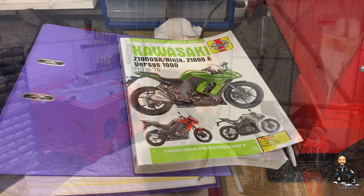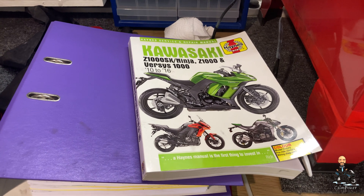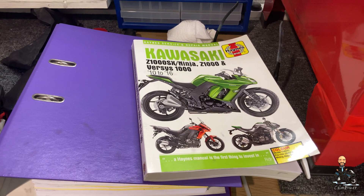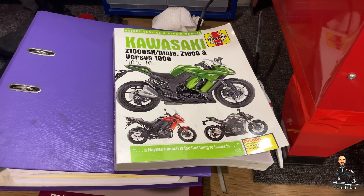So rather than just carry on gabbing, let's get to that bike and show you how to get these diagnostic codes and show you where that connector is. I actually started with the Haynes manual looking for this but the Haynes manual doesn't have that information in. But it's how I found out that you can actually get the diagnostic data without actually connecting something in some cases.